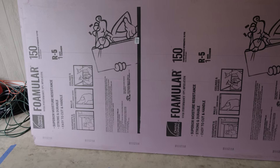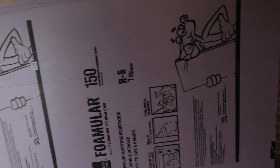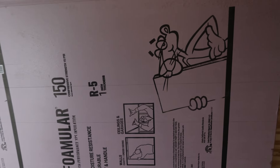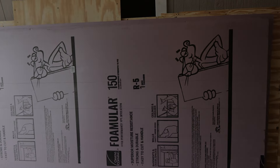As far as the insulation goes, this is what I went with — just a Pink Panther. It's R5 insulation, one inch thick. Our stud walls are on 16-inch center, so they actually have pre-cut slots in it — though that's not going to work for most trailer frames, it does make it convenient. We're going to get these cut where they fit good and tight, put a little bit of foil tape on them just to hold them in place until we get the walls put back. That is what we're using and it's time to get to cutting.